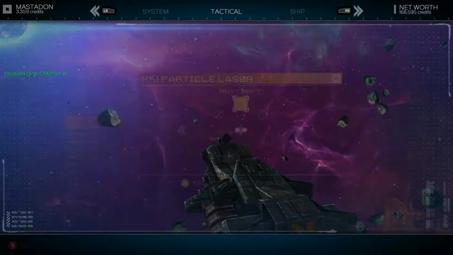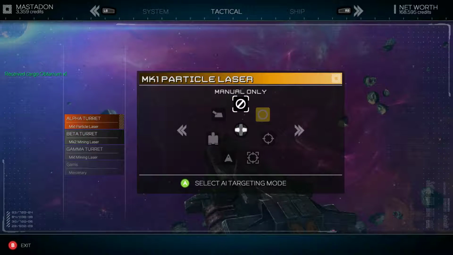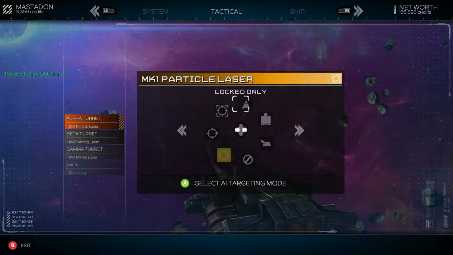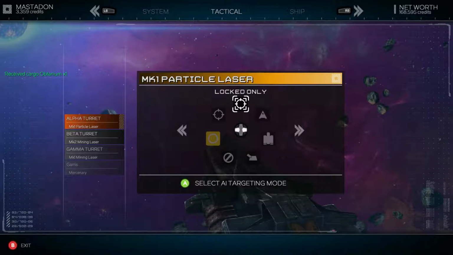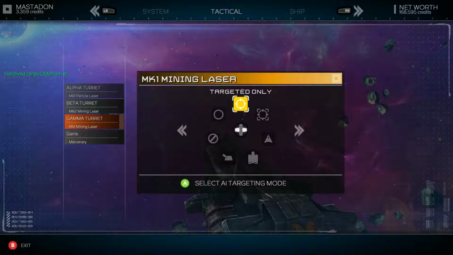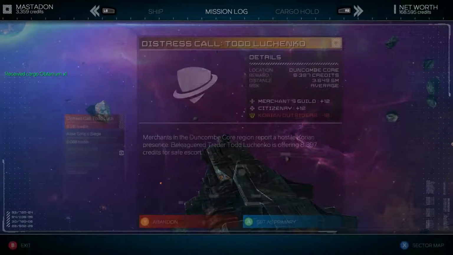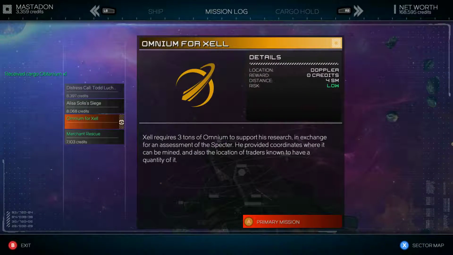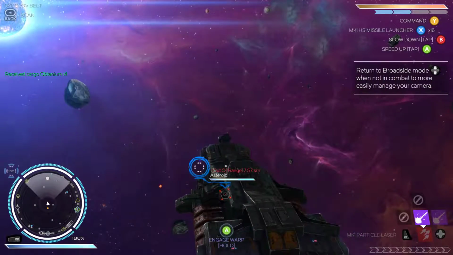Tactical system. Oh, I could probably turn that off. Yeah, manual only. No, wait. Target locked. It's targeted. Any craft? Oh, wait. No, I guess they have to change these. Target locked. Let's do that. Targeted. Okay, cool. Mission log. Let's see here. Did I get this? 3 tons of omium. And I only have one, so we've got to do a little bit more mining.